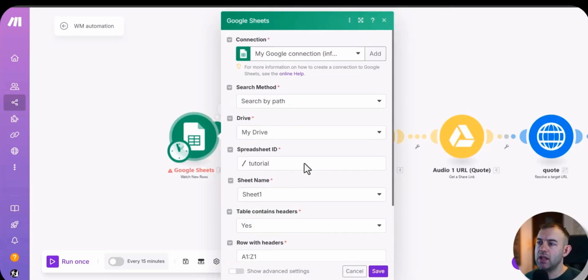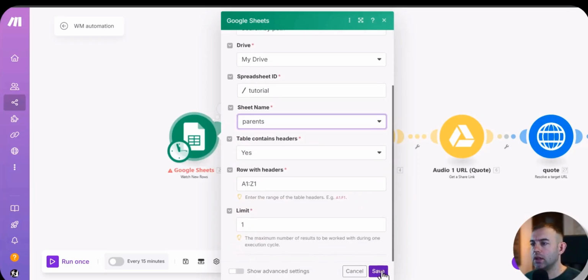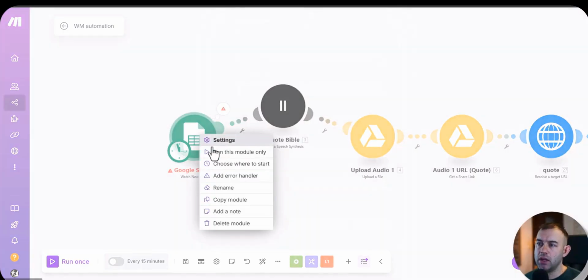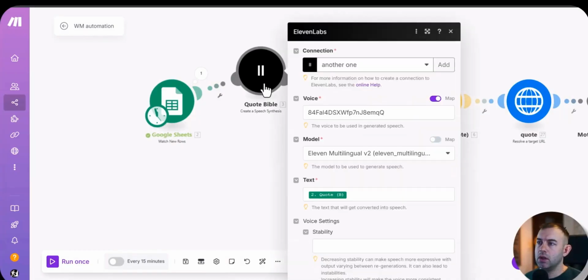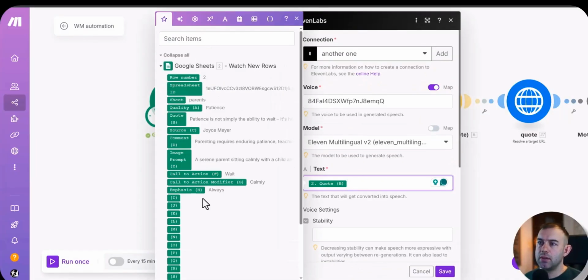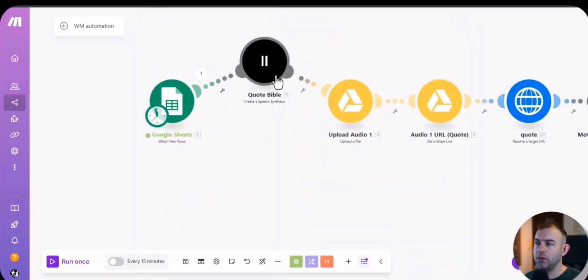Also, once you've selected the spreadsheet ID, you want to change the sheet name as well to what your sheet name is, and click save. And then you want to run it once so we can map it properly. Now you can go to, actually this is all set up for you, so you don't need to do anything. So the quote is, that will be your audio for the first quote.